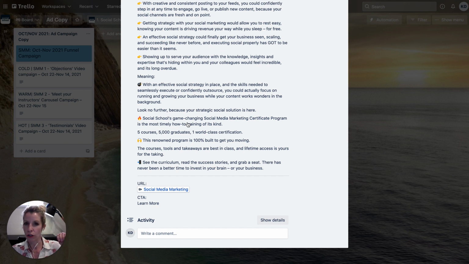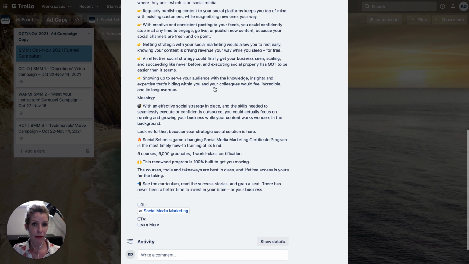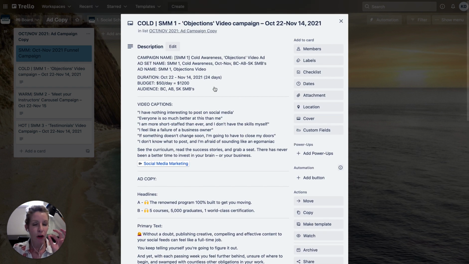Again, standing shoulder to shoulder, understanding objections, painting a picture of success, outlining the program, the deliverables, the guarantees, the instructors. That's all stuff that we've honed over the years. So for me, it was a little bit easier to come up with this copy. You can have one headline, one paragraph description for your ad and your URL, and you're laughing.